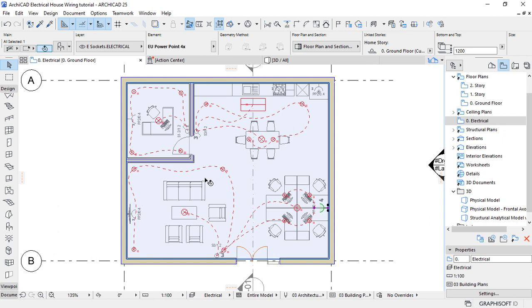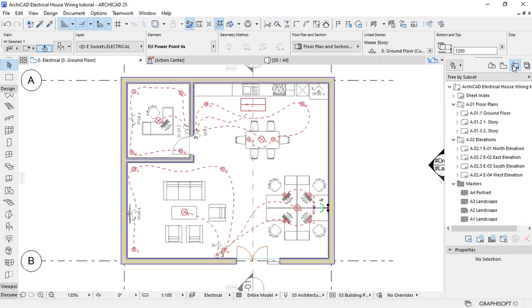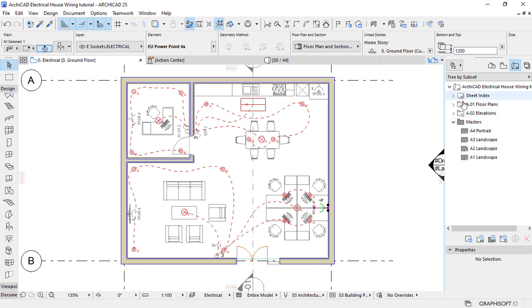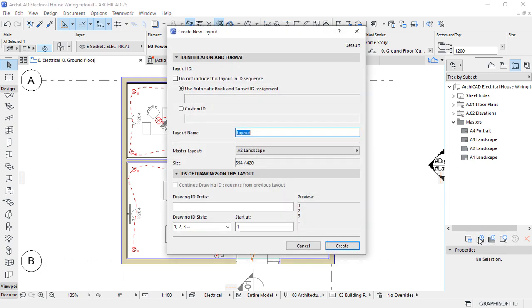What we need to do is the legend for this drawing. So I'm going to go to the layout first, layout book, and then we have by default ArchiCAD will come with this. So let's create our own layout. Hit on new layout under the properties here. On top of the properties, hit on new, then I'm going to call it electrical.